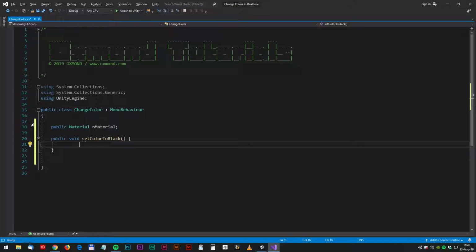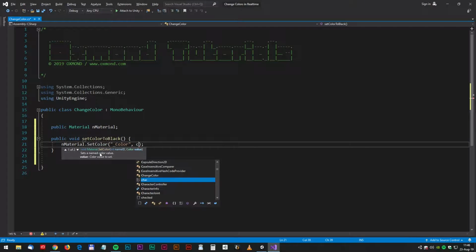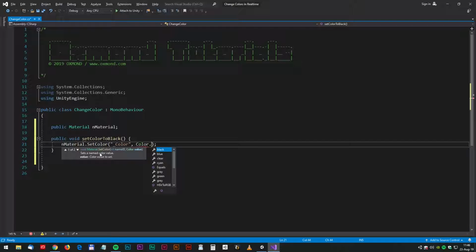For our material, let's copy the variable from up here, dot SetColor, and SetColor takes two arguments. The first one we just write _Color, that's the main color of the material, and then we have to write the actual color after the comma, and that will be Color.black.